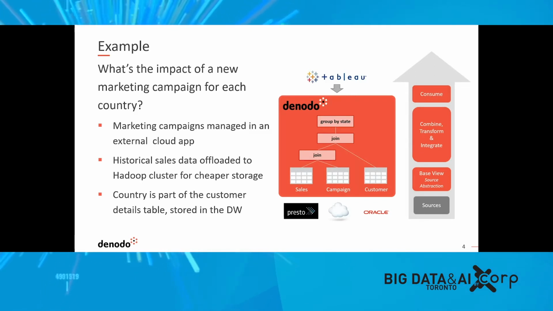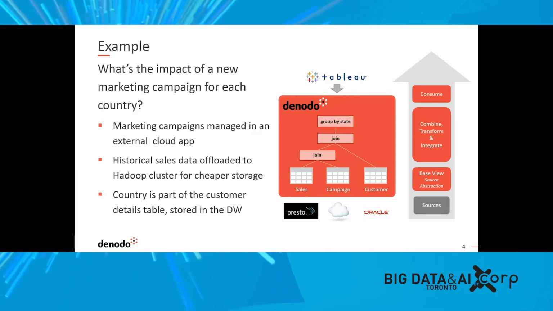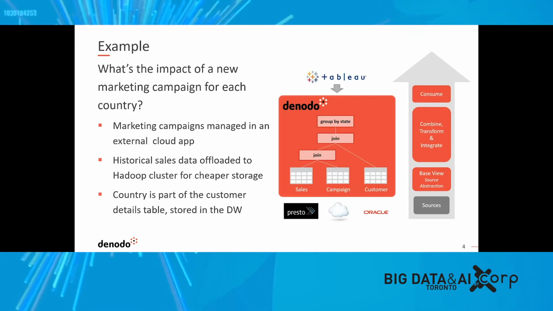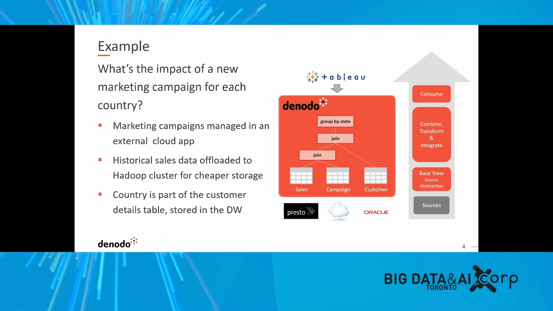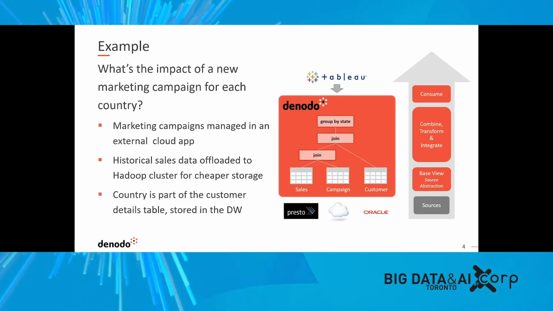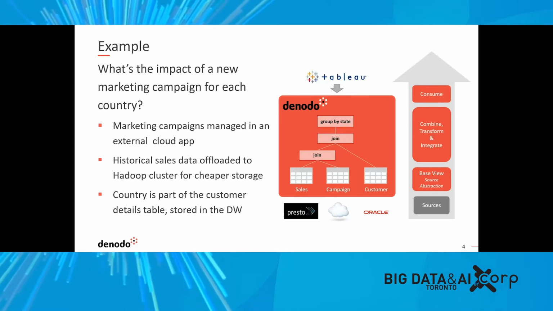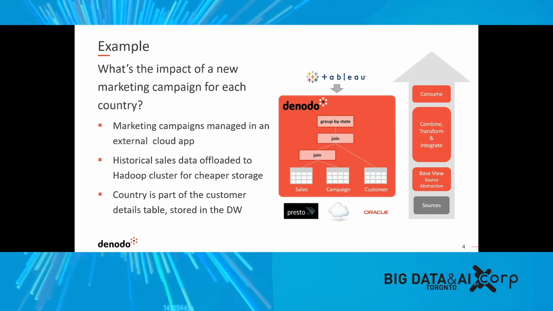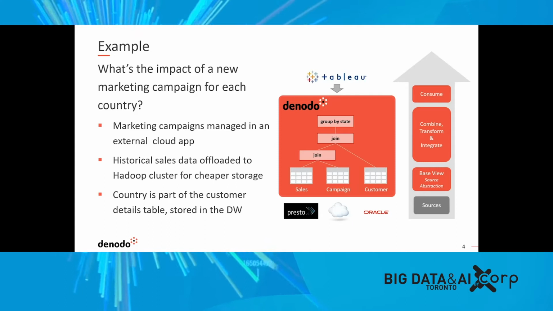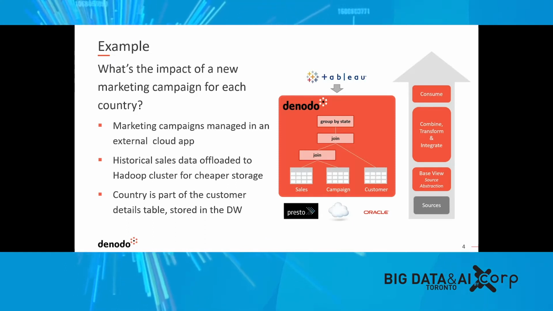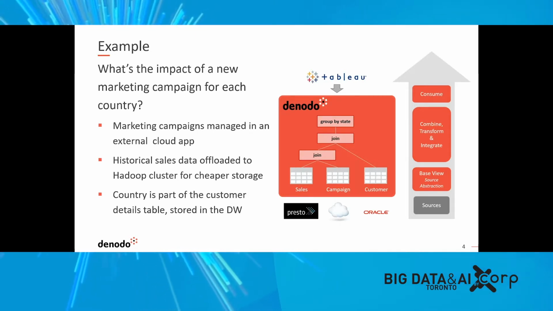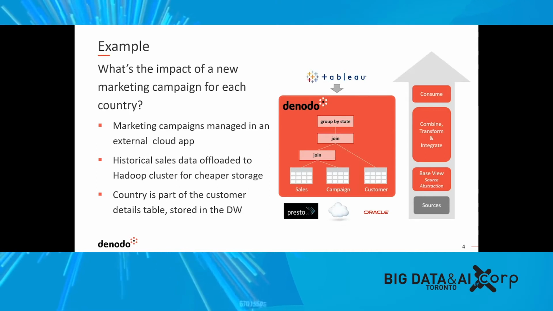In this case, the campaign management application is a SaaS-based app running in a private cloud, so there is no database level access. Our only way of extracting data is to call a web service that returns a JSON document with the campaign information. We will also need to access our historical sales information to see how the current campaigns have done versus prior years. And in this case, we have offloaded all our sales history data to a Presto cluster. Lastly, we will need data from our on-premise CRM system, which is running on an Oracle database. Even though this is a relatively simple request from an analytics standpoint, it requires us integrating data from 3 different types of data sources, all with their own formatting issues.